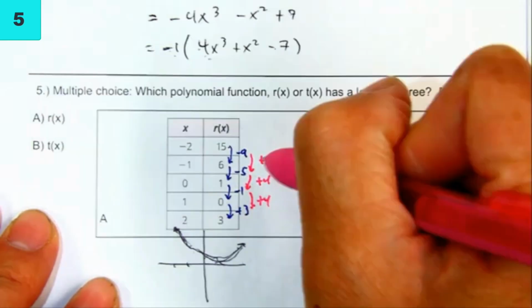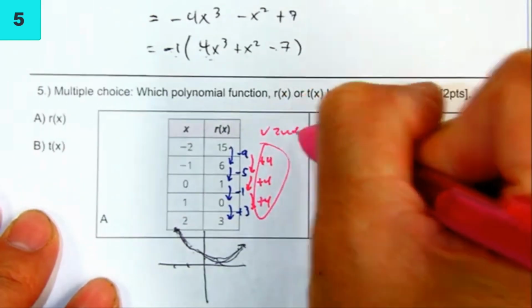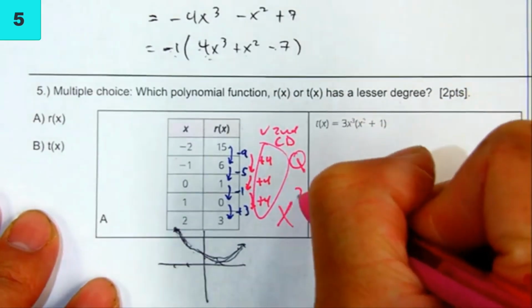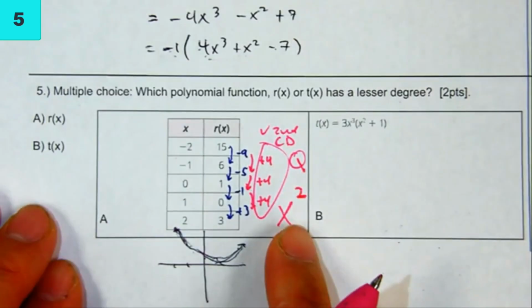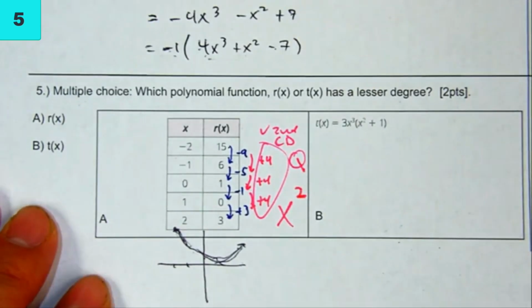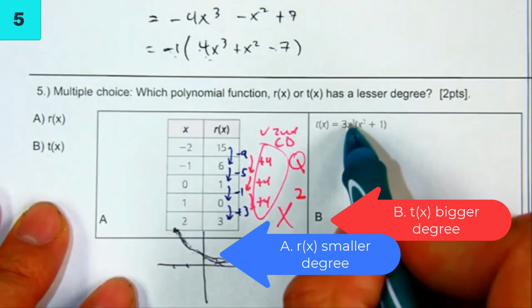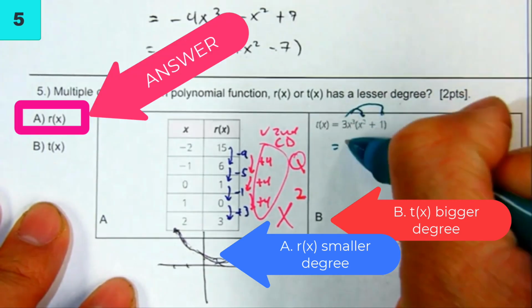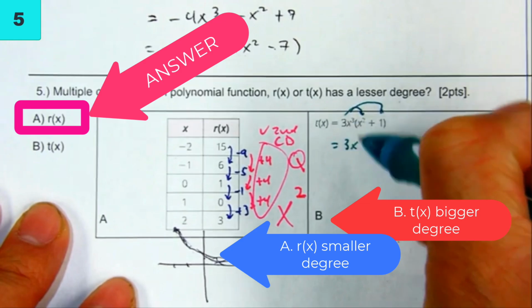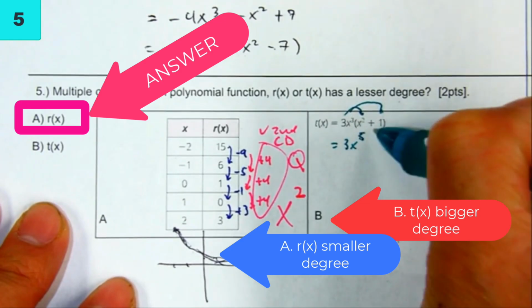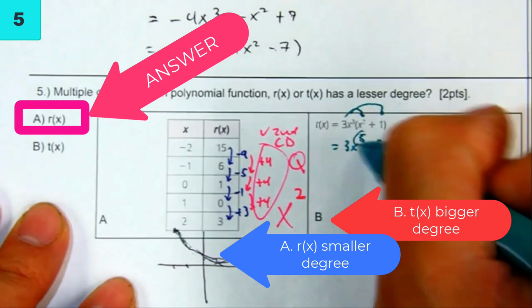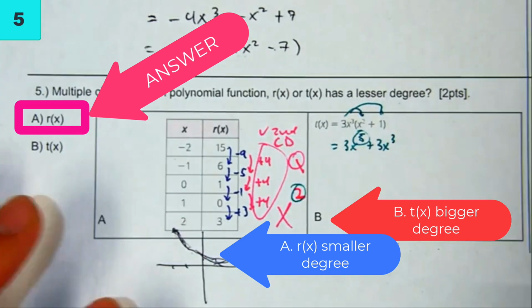So this means it is a second common difference, which means it is a quadratic. If it's a quadratic, it means it's x to the second. So my degree here is 2. Let's test the other side. Now, you could distribute all the way through. 3 times this would be 3, x times x, we add the same base, 3 plus 2 is 5, and 3x cubed. My highest degree there is a 5, so I have 5 and a 2, therefore the lesser degree of this problem is this.